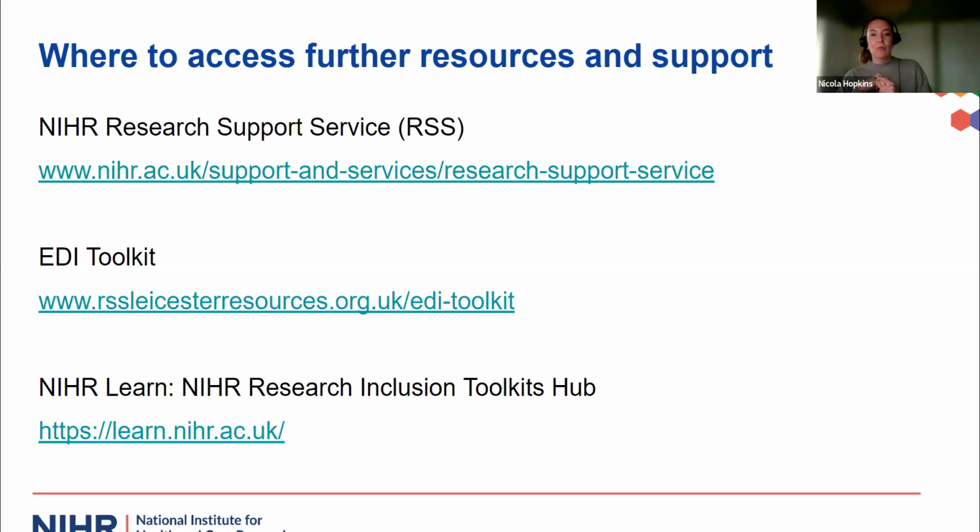In the meantime, though, there's a number of resources and support services available to you. And that includes the Research Support Service, so Becky and Chris that have been on the call today, and their wider team. The EDI Toolkit that has been linked in the chat, that's been shown earlier in the presentation. And finally, we've got an NIHR Research Inclusion Toolkit Hub, which is available via NIHR Learn, and that includes specific guidance on diversity data, inclusive communications, and lots of other things. So really worth a look on there.